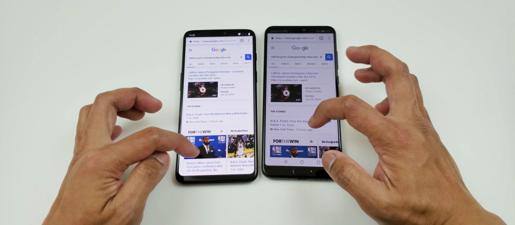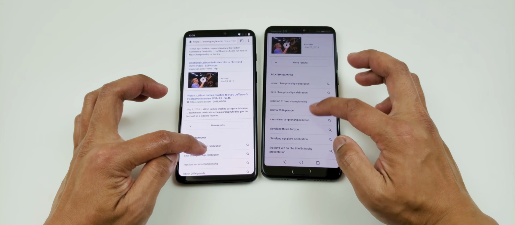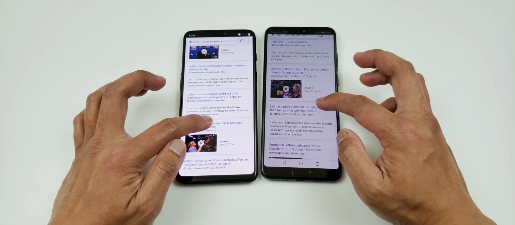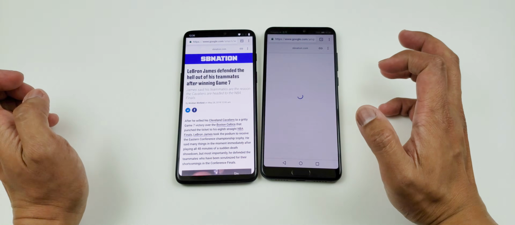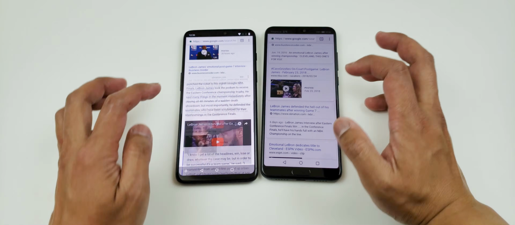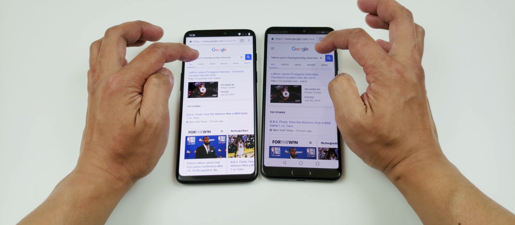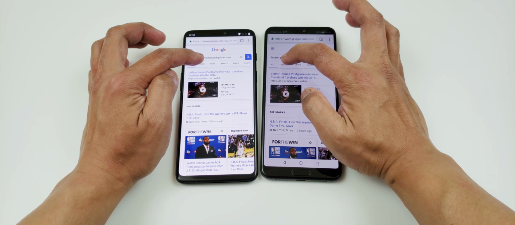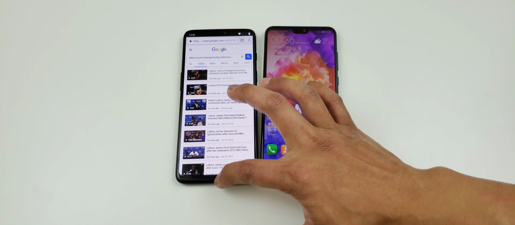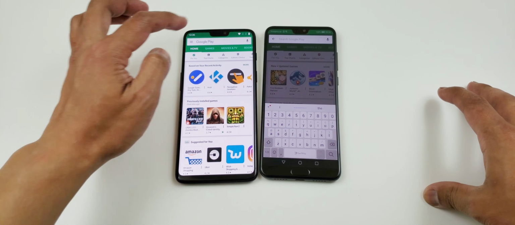Okay, pretty much similar. Okay, OnePlus 6. Image. Oh, we got no image. Videos. Pretty much identical there. Okay, so now let's download some app and see which one is faster.